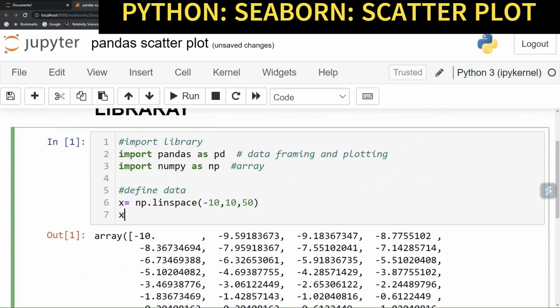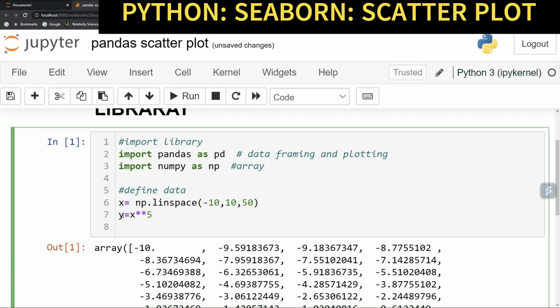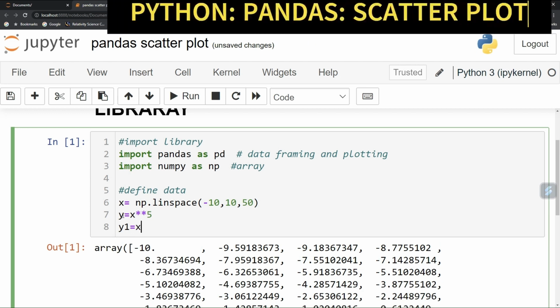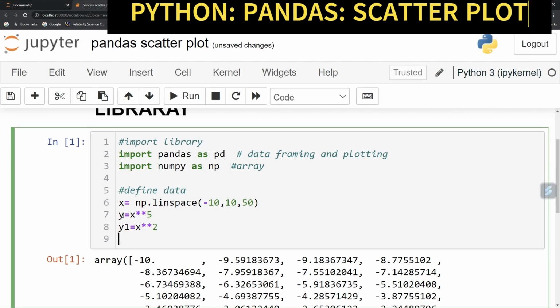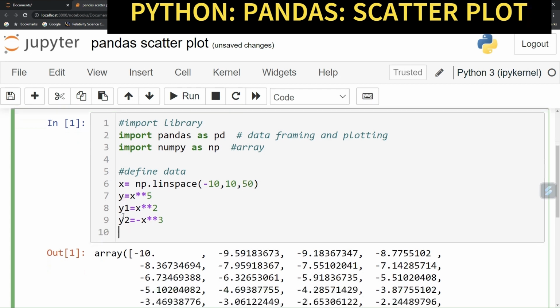Similarly you can define y, say x raised to 5, and you can also define y1 equal to x square, and you can also define y2 equal to minus x cube. So you have three y's and one x.